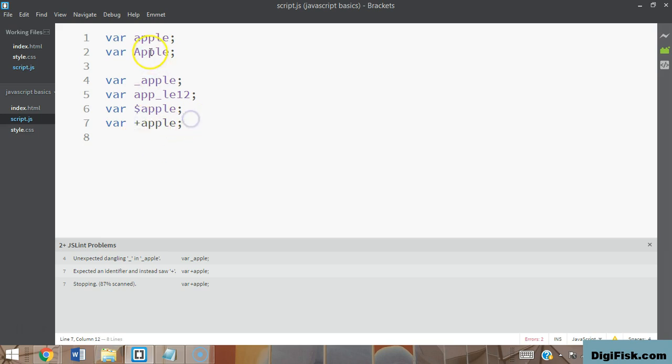With software like Brackets, it's very easy to know the difference between something that's allowed and not allowed. As you can see here, these variables are allowed, and as such they have a different color from this variable which is not allowed. So these are simple ways to know if you're doing things right or not. So that's it for declaring variables, not the whole concept.